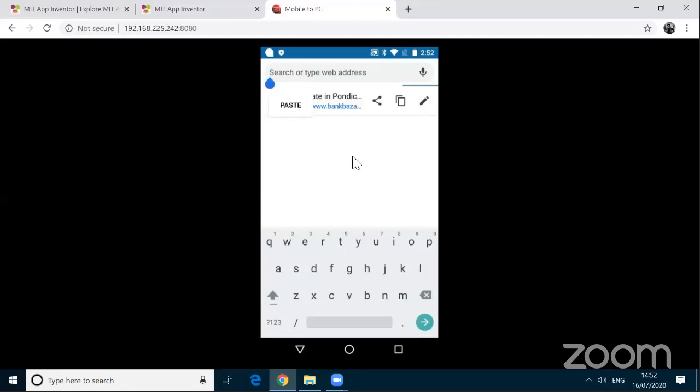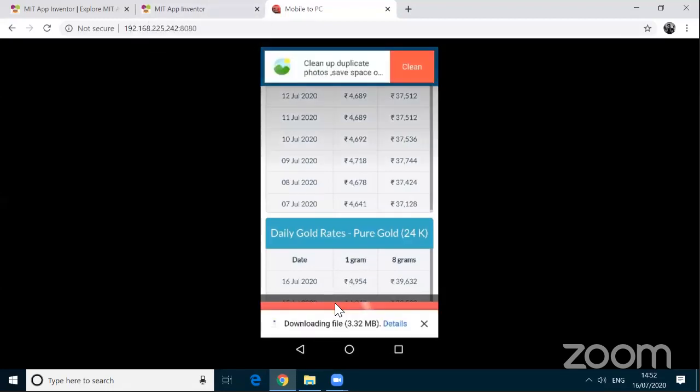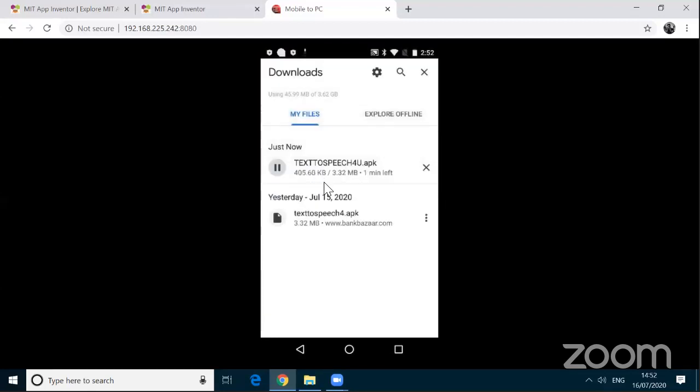And then I'm pasting the link, and then I'm going. And then see here at the bottom, you could see it is downloading the file. See here, it is getting downloaded.